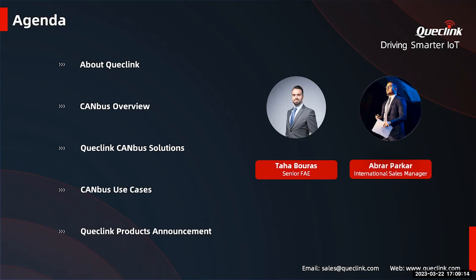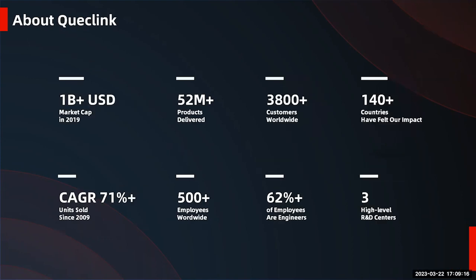So yeah, about Queclink. I believe most of you already know about Queclink, but I will quickly give you a brief overview. I can see a lot of numbers there, and I hope you all can see them. Numbers speak a lot, we all know that. Being a listed company, we are a public limited company headquartered in Shanghai, China. You all know that again. We have a market capitalization of $1 billion plus US.